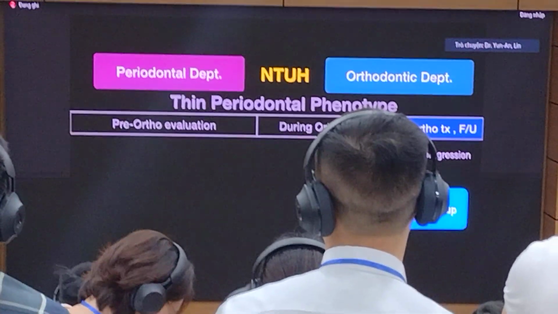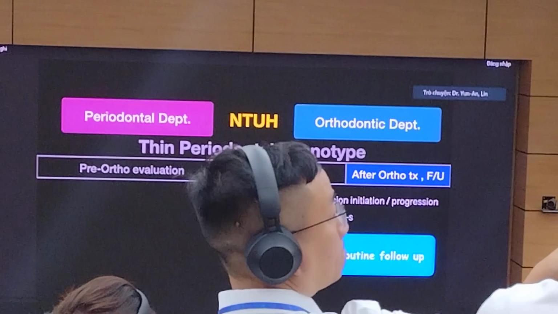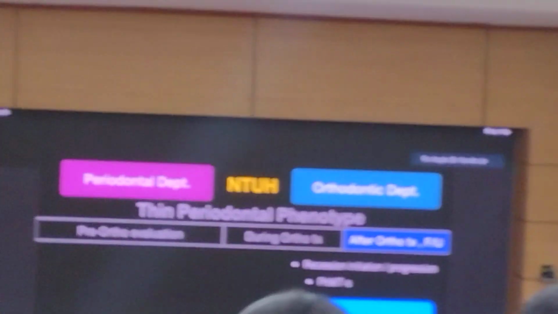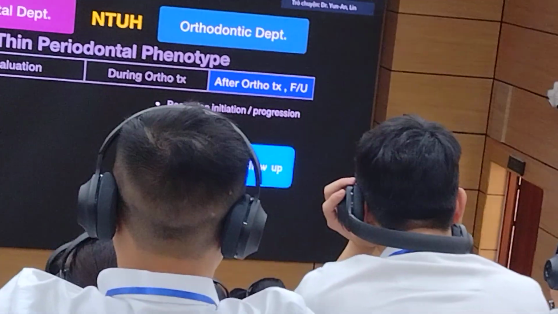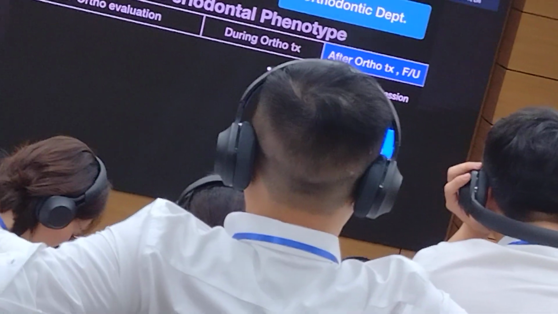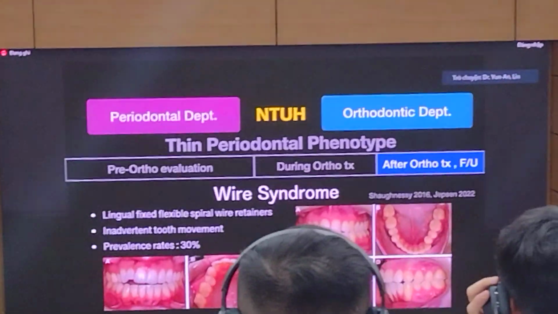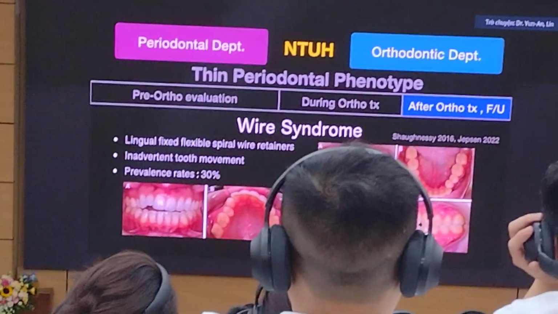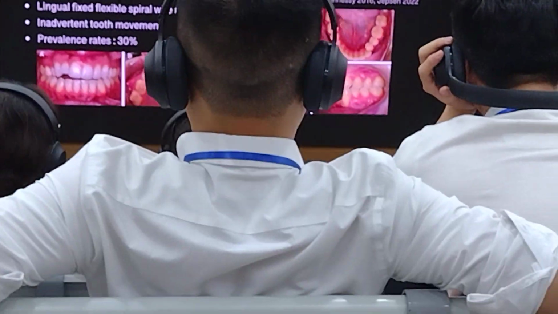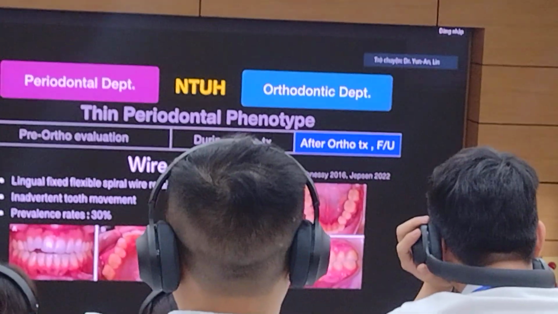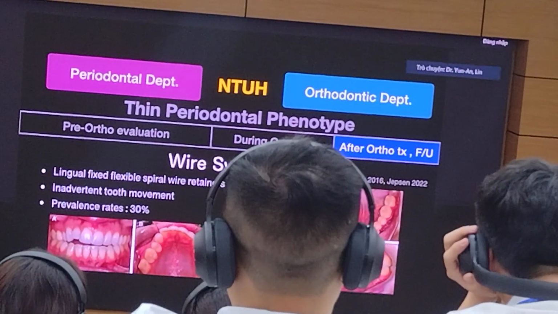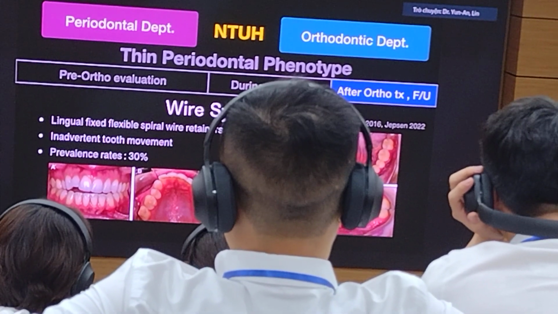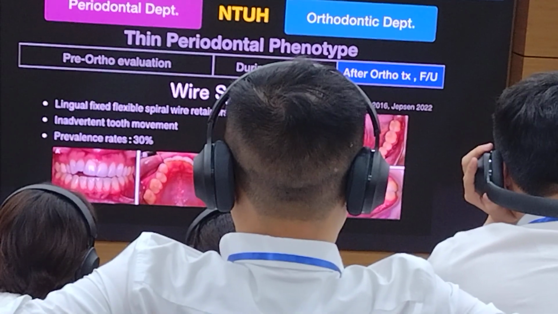As a result, after the orthodontic treatment in thin periodontal phenotype patients, intensive and routine follow-up must be scheduled to monitor the periodontal condition and the dentition. In addition, there is a phenomenon we should pay attention to during the retention phase. It is called wear syndrome, which leads to inadequate tooth movement. The phenomenon is related to the lingual fixed retainer, and the reported prevalence rate is up to 30%.